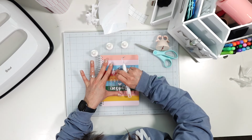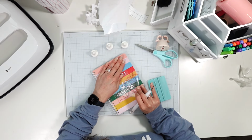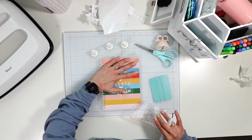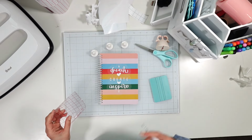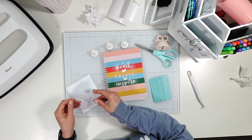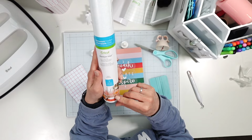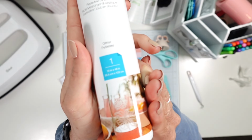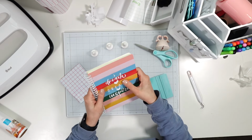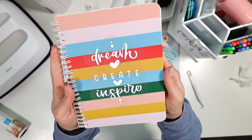Okay, so let's be careful with the transfer tape that is exposed on the notebook because this is kind of a cardboard. Okay, so this vinyl is just very, very odd. The example on the roll shows that they applied it to a glass, kind of to appear like an etching. I will bring it up and see if you can see that. But first time using it, it's not the best, especially because of the way that I laid it down with the bubbles, but you can see just a bit of shimmer.